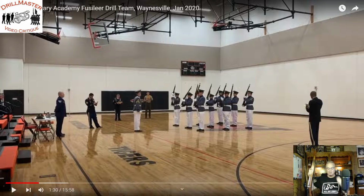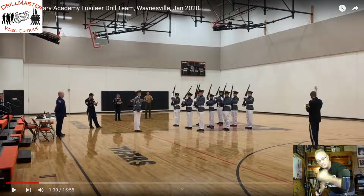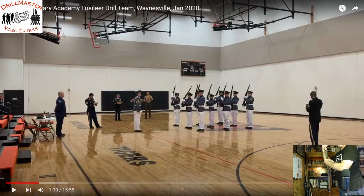So here's what I saw though, and why I had to repeat the video constantly. As a couple of the cadets were bringing the rifle up, I saw this coming out with the butt. Now, what they didn't do is break the plane. This is the plane that we want right here. We want this nice and flat. The body is on a plane. The rifle is on a plane. So they didn't break the plane, but it's coming close. So what you want when you bring the rifle up is this.